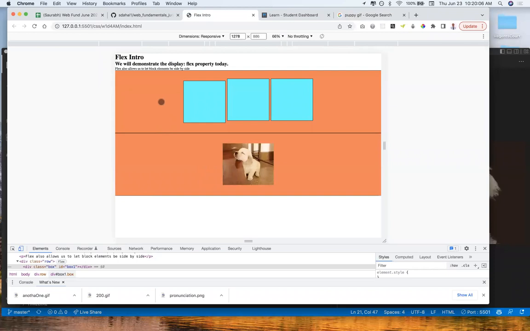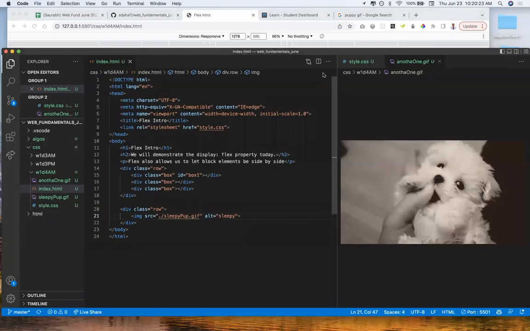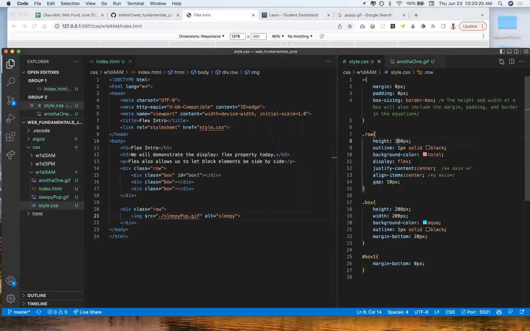Let me separate these orange boxes. How can I make it so that these orange boxes can be separated away from each other? Margin, perfect, good. So I can give a margin bottom to the orange box. So on the bottom, for every new box, there's a margin. That class is called row. So let's just say margin bottom.